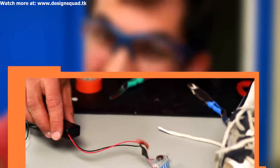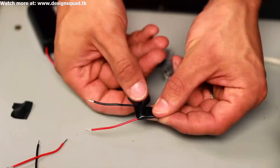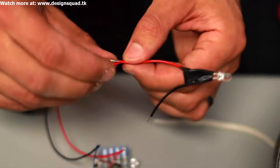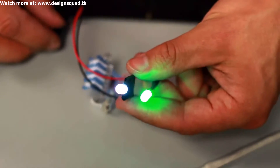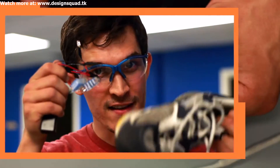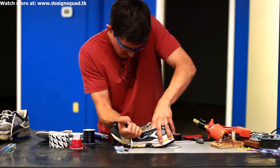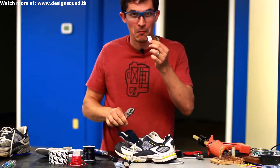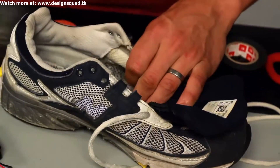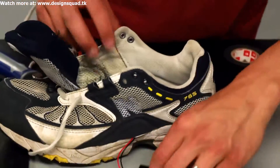Now just for fun, and because I think this project is so cool it deserves it, we're going to add some LEDs — that's a light-emitting diode — and I found a couple of cool ones. Next thing we have to do is get the brushes inside the sneaker. There's not quite enough room in there for the battery and all the components, so I'm going to cut a hole in the side so we can route the battery wires to the outside of the shoe.